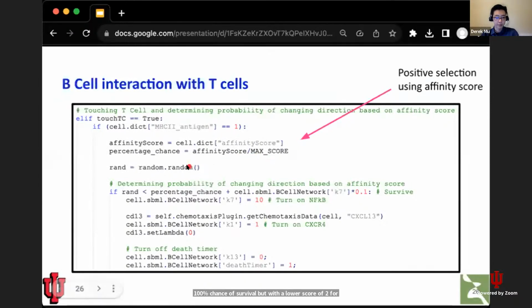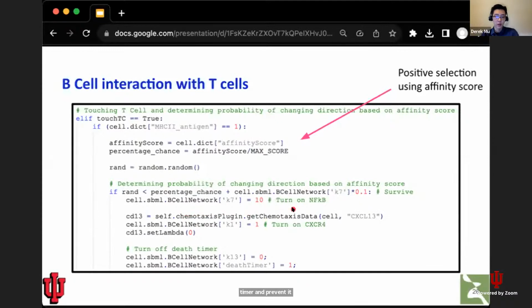So this percentage chance is compared to a random value generated between 0 and 1. And if the B cell does survive, then we turn off the death timer and prevent it from undergoing apoptosis.